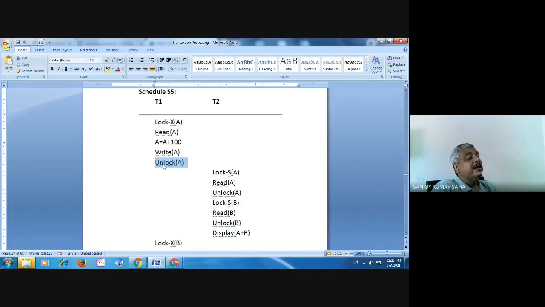Whenever it is executing unlock A, it is releasing the lock on data item A. Similarly, if we write lock S(A), that means the transaction T2 is requesting a shared lock on the data item A, right? So this is the notation.